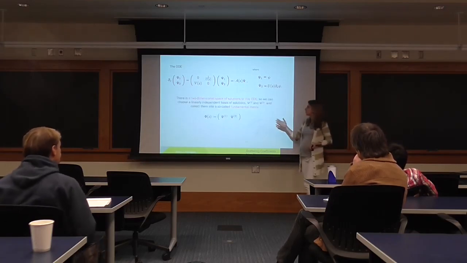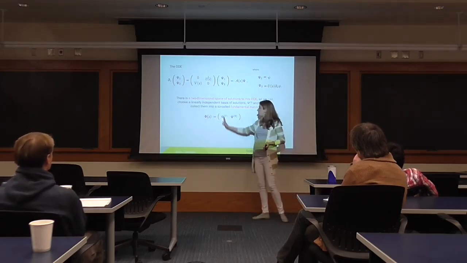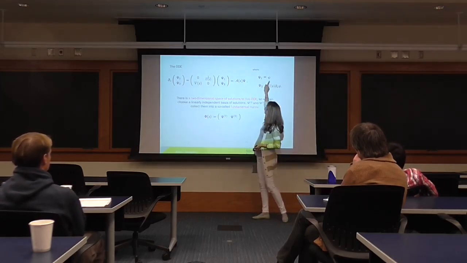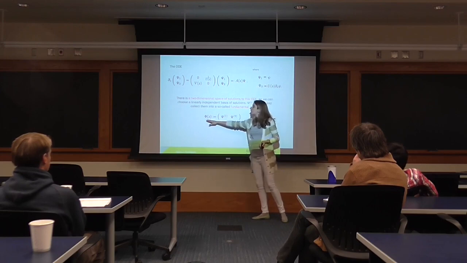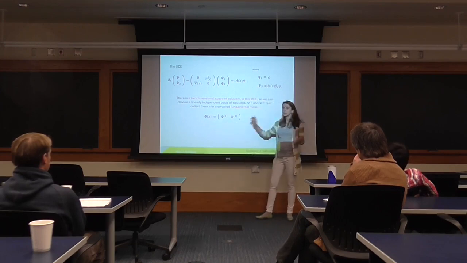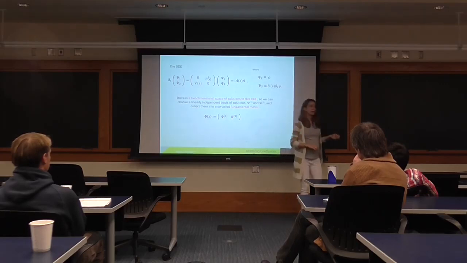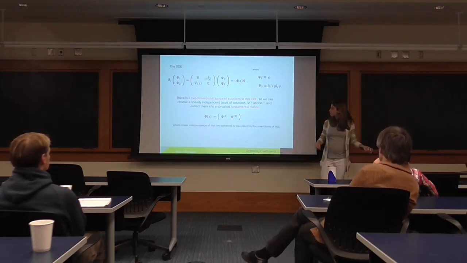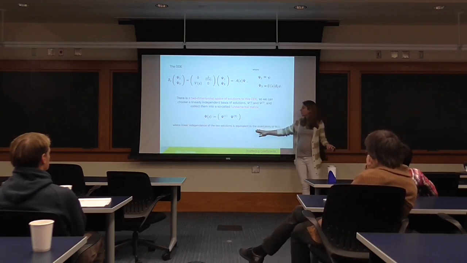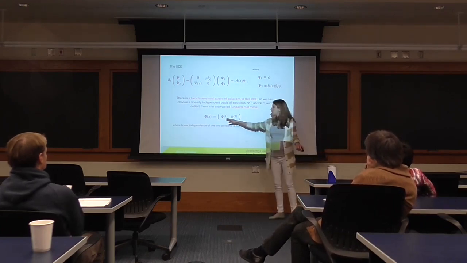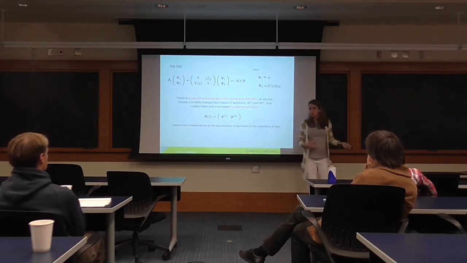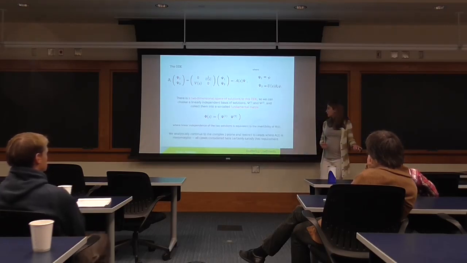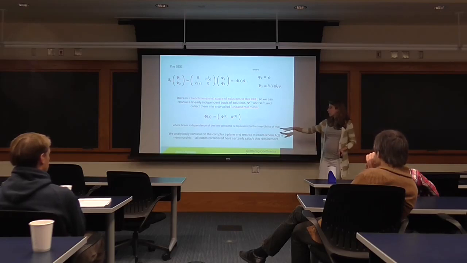But we can do more fancy things and put not just one column, but the other column with the second solution for that. And so we will call this the fundamental matrix. And just relabeling things to play around in the more abstract thing, the same problem. So this matrix will be invertible, which just tells us that the two solutions of the second order differential equation are linearly independent. So now we will go and try to play around in the complex plane.